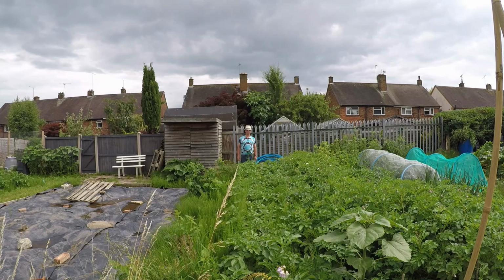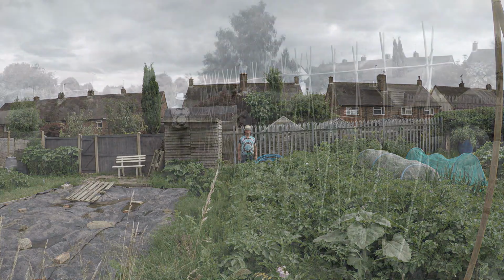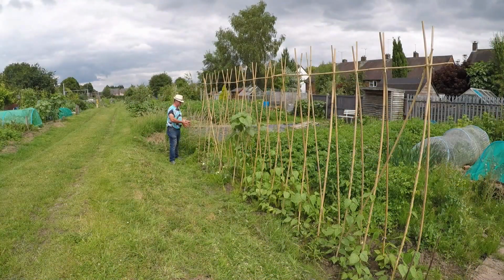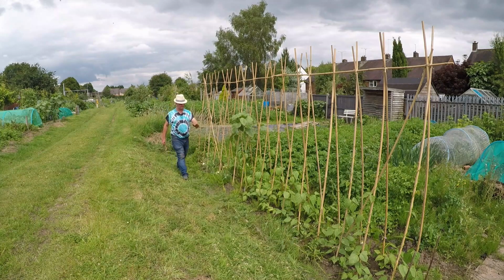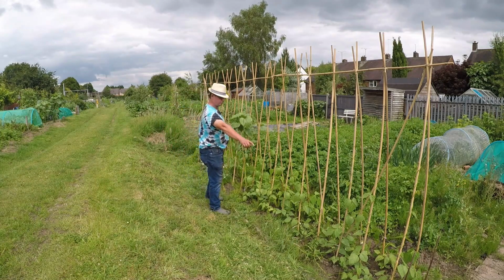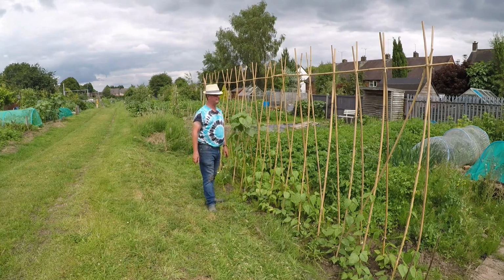So I'll spin you around from where you are and show you what else is going on the plot. This is the opposite end, where you were just standing. This is the opposite end of my potato rows, and these are my beans. I've got 2 varieties in here. The far side a Cobra, and this side Blue Lake. Never done Blue Lake before. I've had maybe 10 plants. Didn't have very good germination with the Blue Lake, I don't know why, but hey ho, we're dealing with nature, and anything can happen with nature.